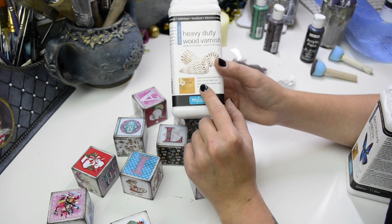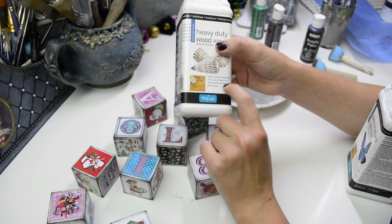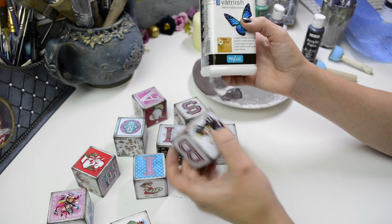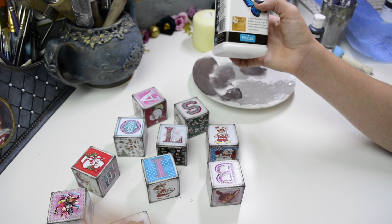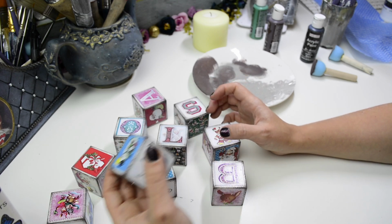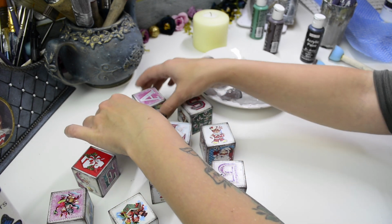I would do complete varnishing with this, but the problem is that I don't have enough of it left. I need to purchase more. I'm running really on the last bits, so I'm going to use this as my top coat or two. These varnishes are completely compatible. I have much more of this left, so I'm going to apply two or three coats of this all over the blocks, and then probably two coats of this over the top, so that in total we have around five coats of varnish on these. The reason why I'm going to do so many coats is because these are meant to be played with, so they're going to be used and abused and so we want to give them the best chance at life as we can.